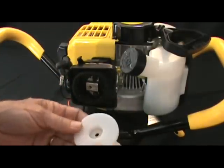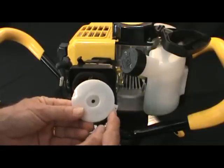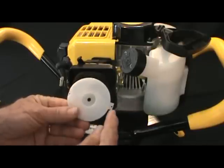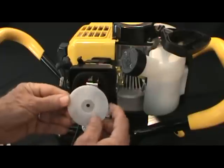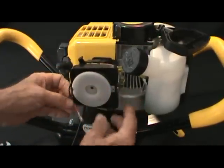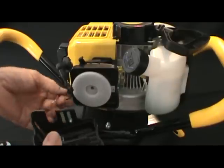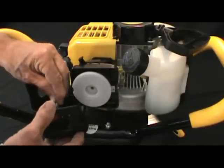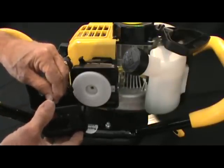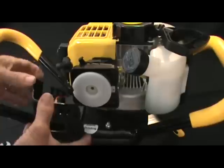Then the inner air cleaner cover. We'll note that there's a larger tab on one side than the other. The larger tab goes on the right side. Put that back in place. And then the next thing, we'll remount the wires to the control switch. Again, the red wire goes on the right side and the black wire goes on the left side.